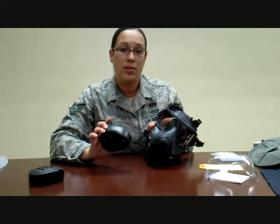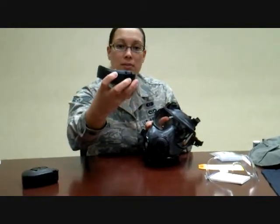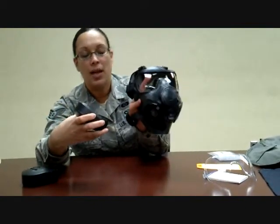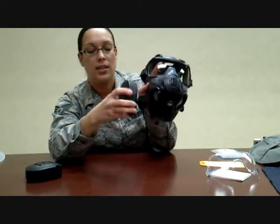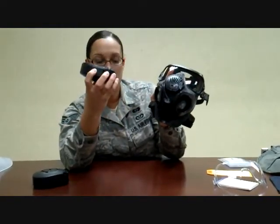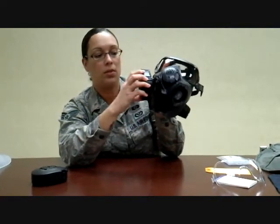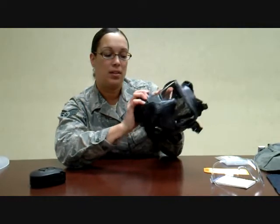Put your filters back on your mask. The easiest way to do this is there is a tab on your filter, and there are two separate tabs on your mask, one with one dash and one with two. The easiest way to put your filter back on is to line up the one tab on your filter to the number two on your mask, a little twist, and then turn it to one.